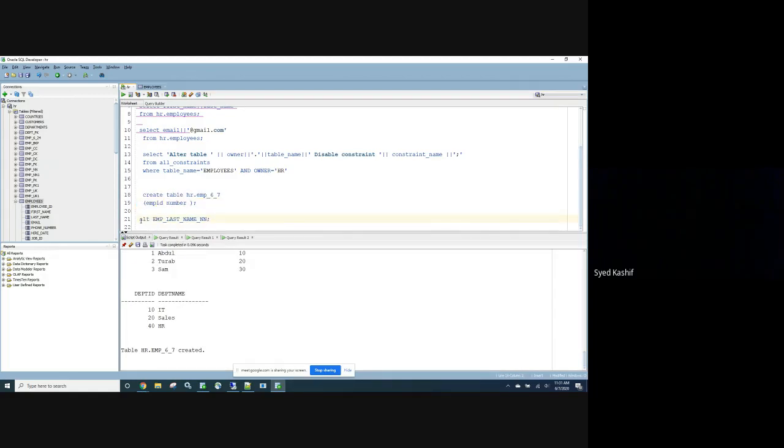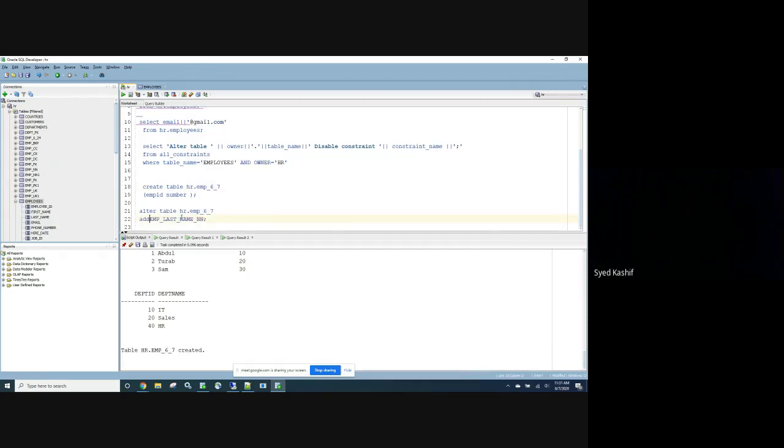Then I will say alter table name, add constraint. No, add primary key on which column? On emp id.